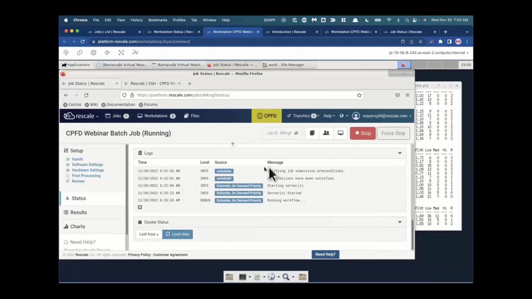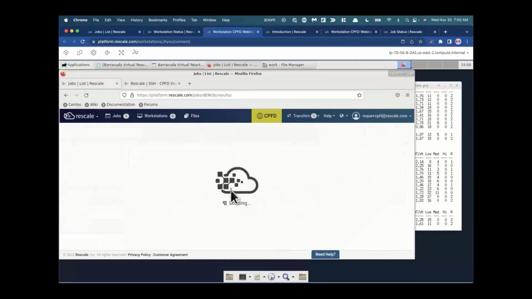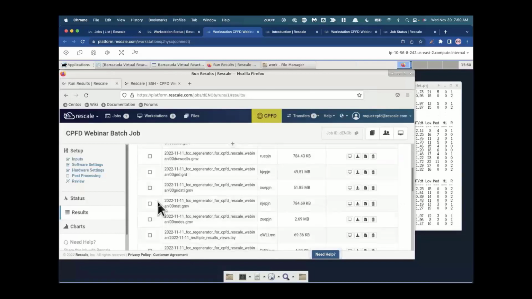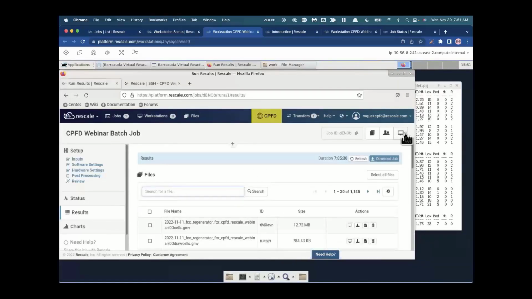And once the job is done, fundamentally what's going to happen is that you will see that the status goes to completed, that the infrastructure has been stopped. And then we have all your output files there, from where you could either start a new workstation or download the job to your workstation for post-processing, or even download that to your local machine to use your files locally, right?